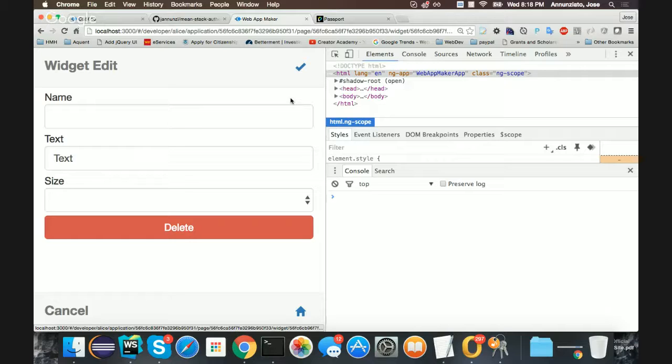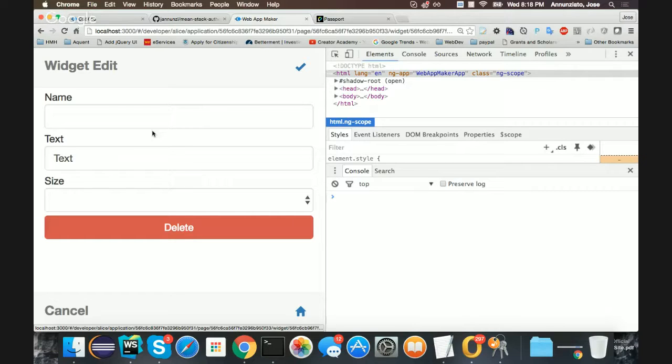Everything can be named. All widgets can have a name and a text attribute, but different widgets have different other attributes, such as header has this additional attribute of size. So I can choose the size of my header.